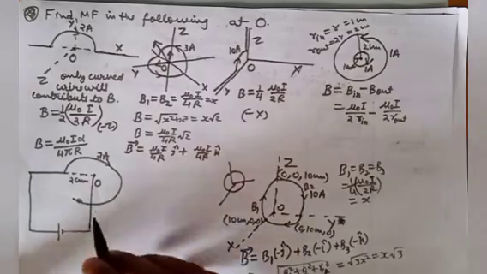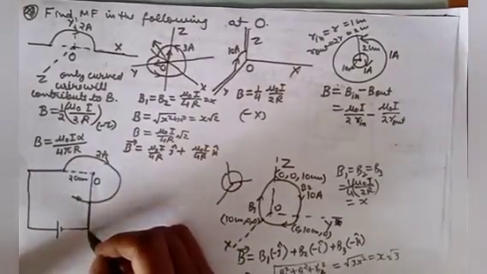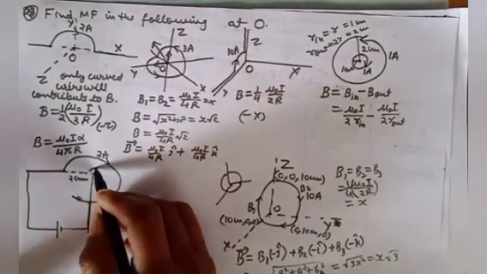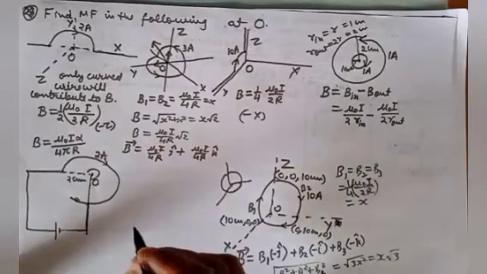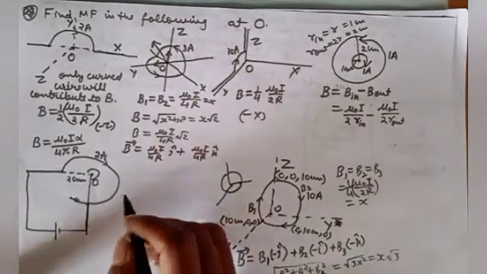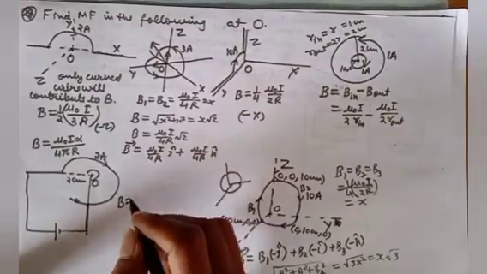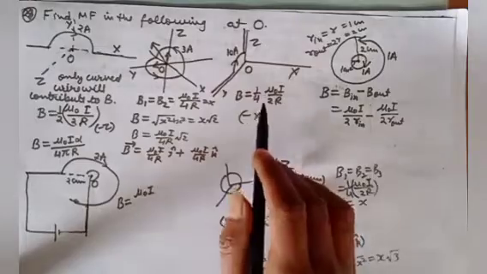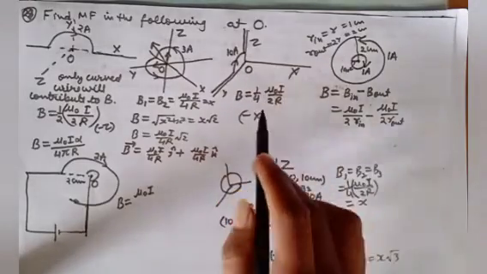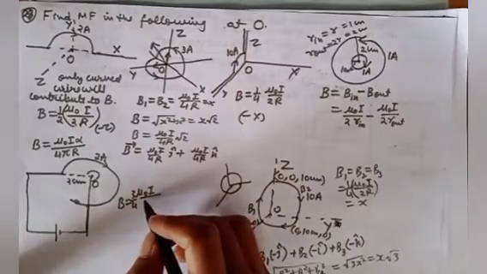And here there's another question. Here once again the contribution of the straight wire will be 0, and the angle drawn here is 270, that is 3 pi by 2. So using this formula, B is equal to mu naught I, or what we can do, like here for the quadrant it was 1 by 4, now multiply it with 3. So we can say 3 by 4 mu naught I upon 2R.